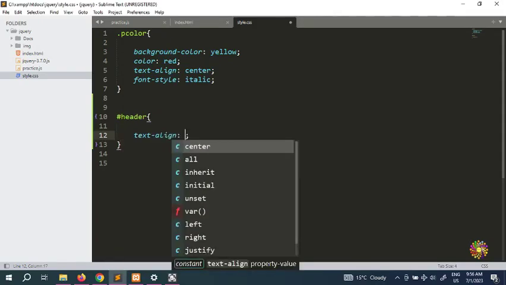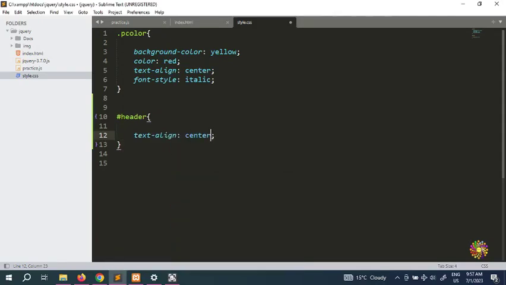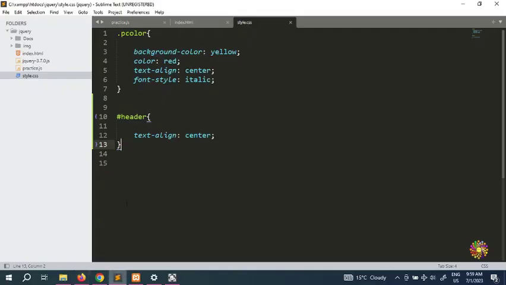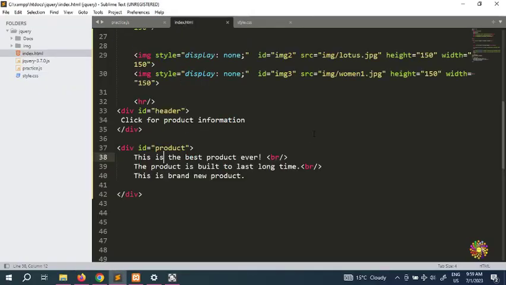Text-align, we want to put a center, just like this guys here. All right, just in case your CSS is not working like this, we can clear the history, or we can move the CSS inside a folder. If you check the index hierarchy here, the index and the slide are here. So sometimes the index can't find the CSS.